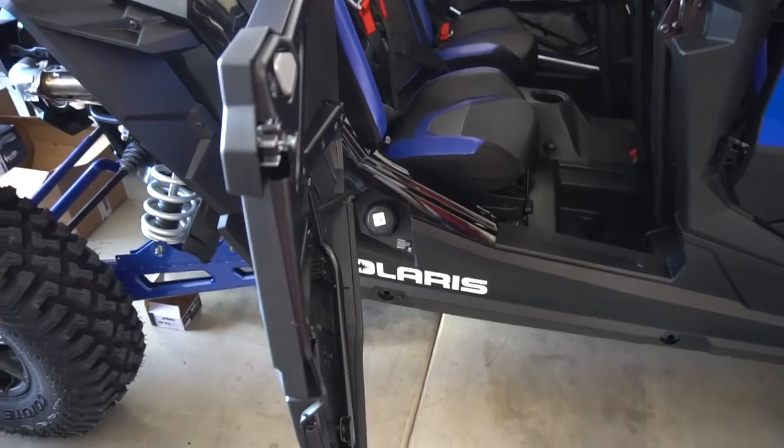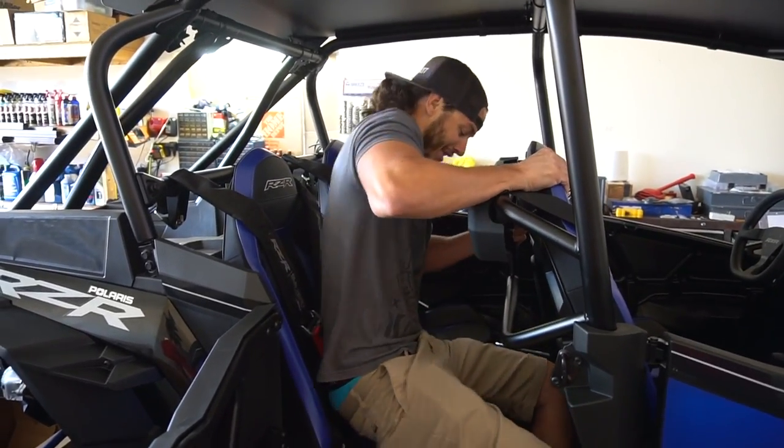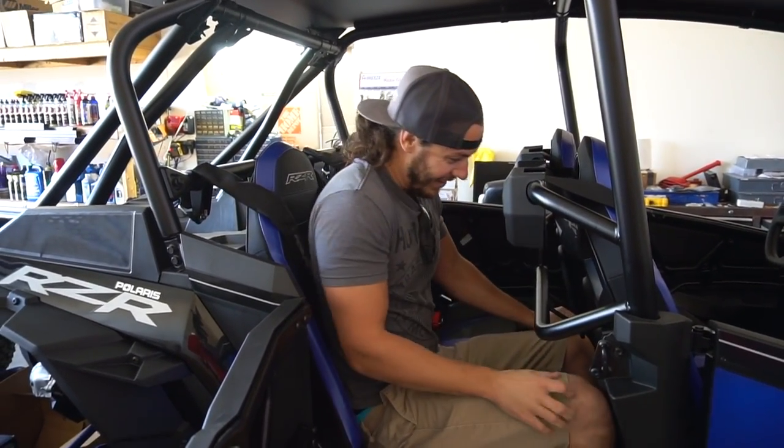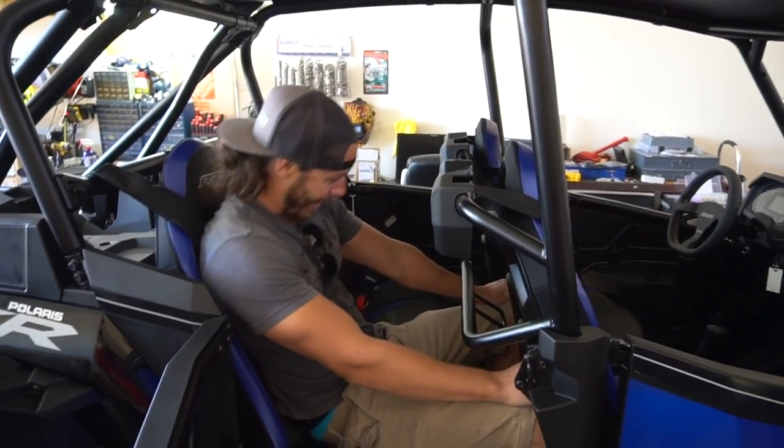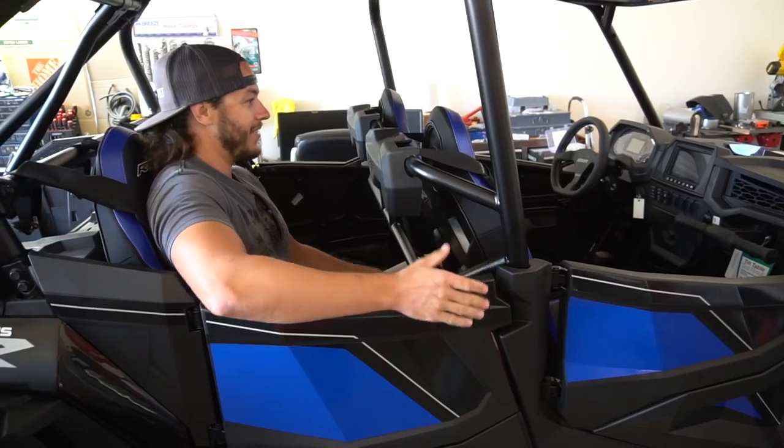I don't get it. Yep, suicide doors. It just gets in the way. Alright, let's see if we can... Dude, what the... Well, that's for your head, dude. So when you hit the whoops and this thing bucks on you, you don't smash your head on the bar. Dude, you gotta straddle the seat here in the front. Well, I mean... Oh, yeah. Dude, and then you can't see. You couldn't pay me to ride in the back of one of those things.